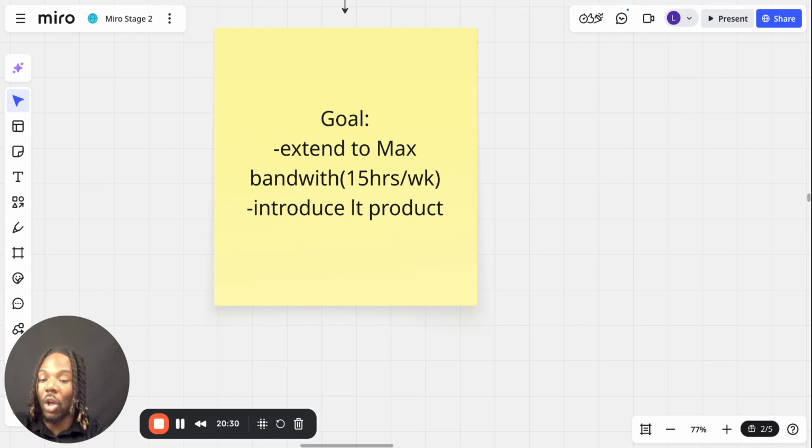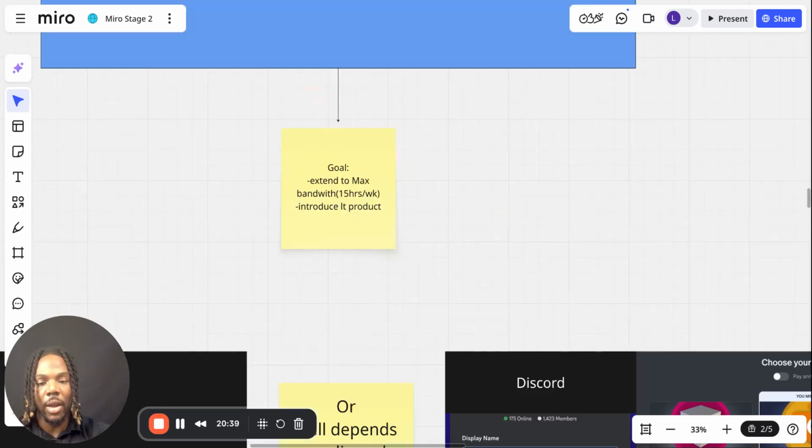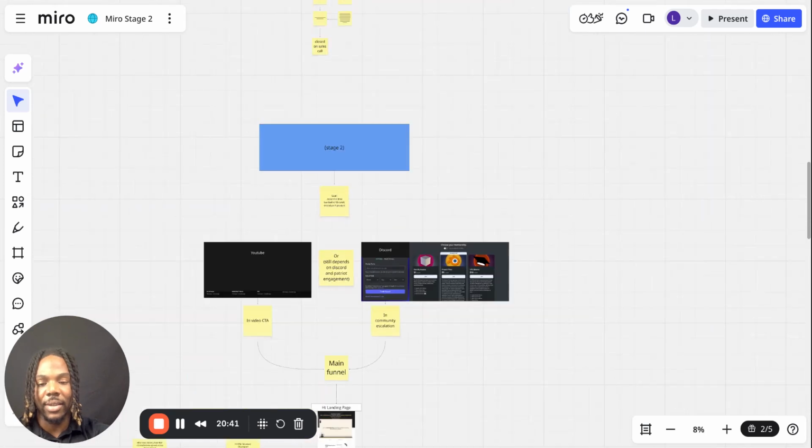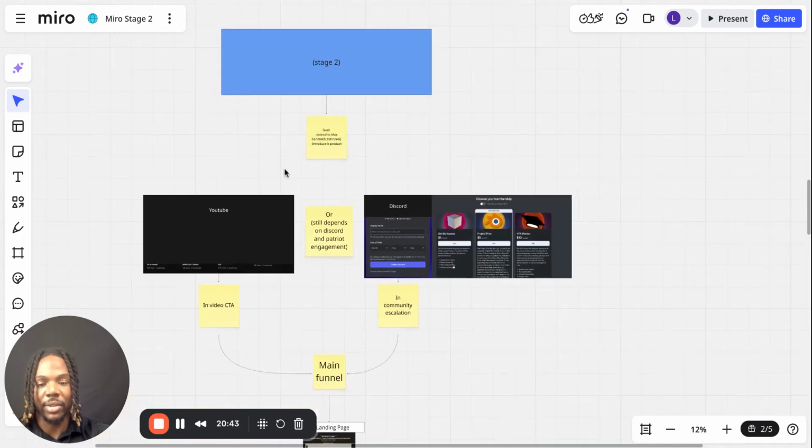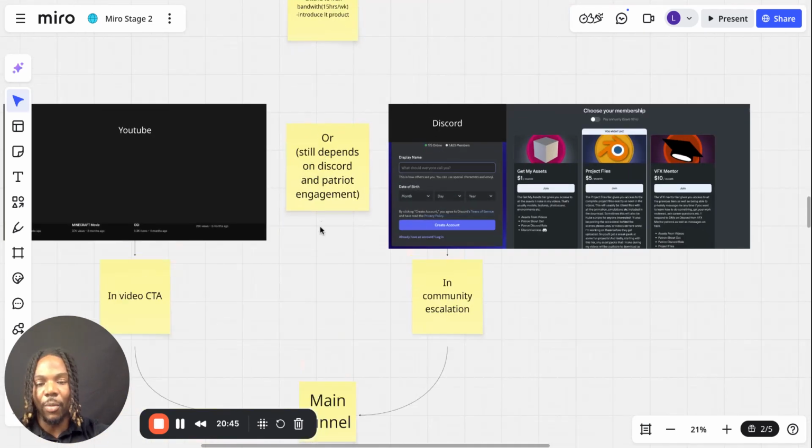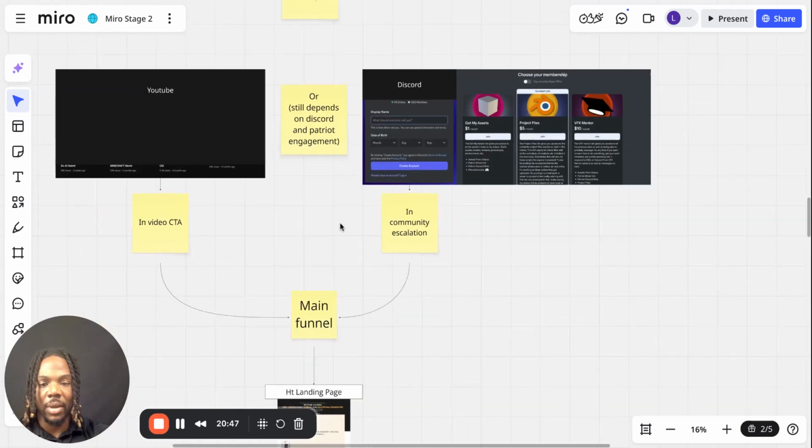I would repackage all those pre-existing courses into the low ticket program and release that first. That's why I said there's so much nuance here. It's hard for me to sit here and say this is exactly what you do, because there's nuance. For stage two, once again, we would use either/or, right?